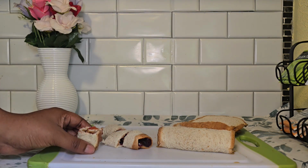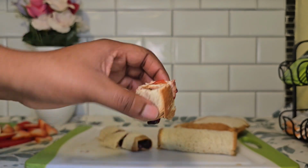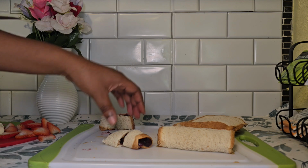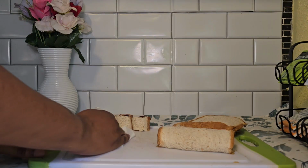And then you see the end result is this cute little roll, and you can see the little strawberry peeking out. Same with the banana peanut butter ones, you see a banana slice. And I think the fruit just really adds a nice visual appeal to the rolls for my kids.